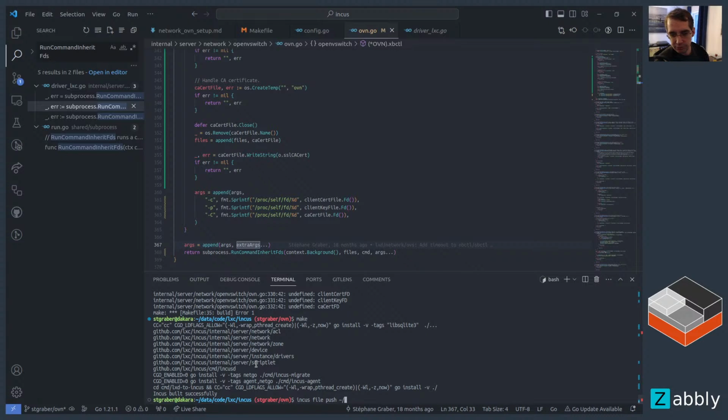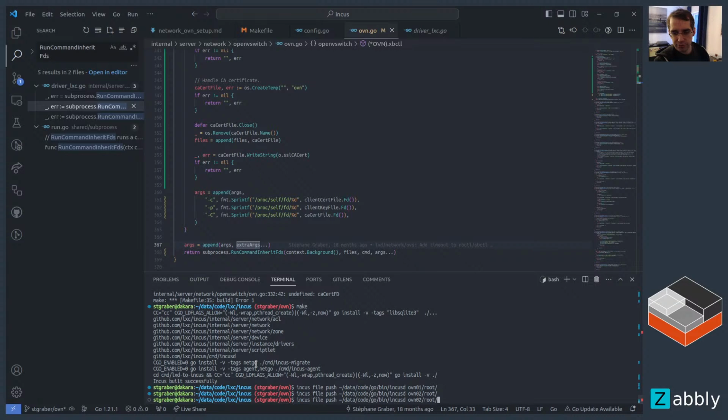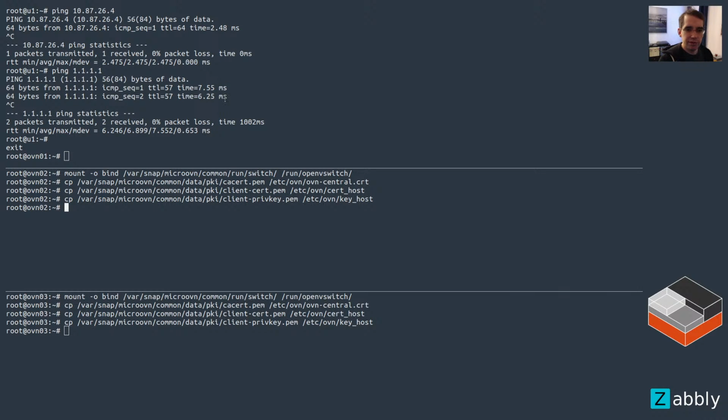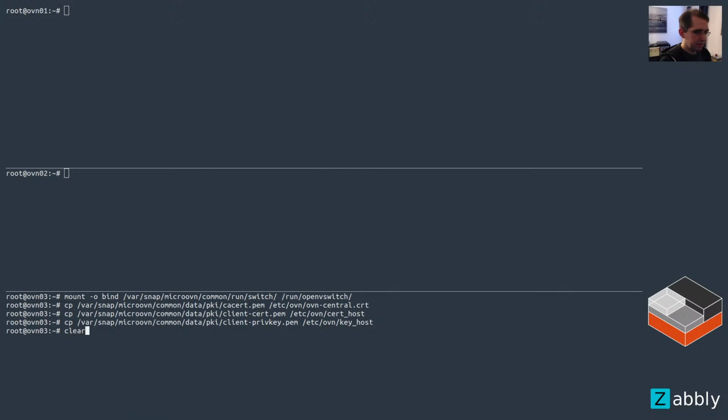So I'm just going to be transferring the new binaries across. So taking those from the data code go bin incus daemon and transfer that to all three of my VMs. So that's ovn01, ovn02, and ovn03. And now if I go look here, just reset those consoles a bit.